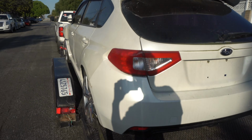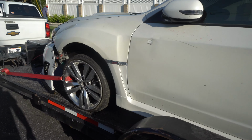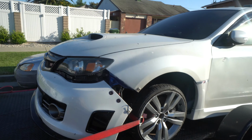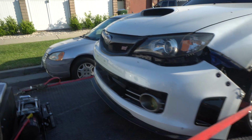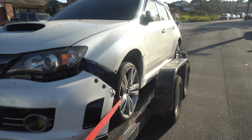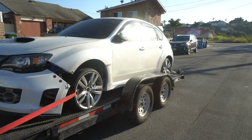This is it. We got an STI for a parts car for our other car. We're gonna take these parts off. Maybe those headlights too, those are pretty nice. And get it all painted up and everything. But yeah, we are here in San Pedro. Made it happen.